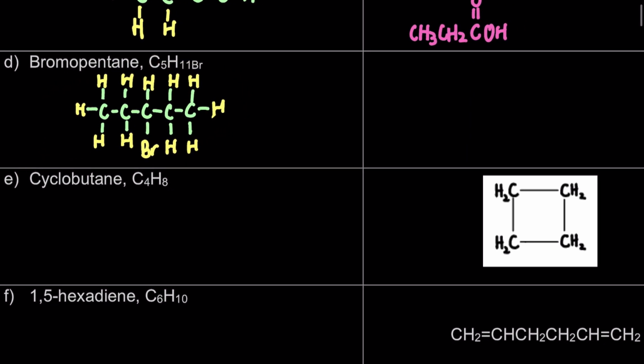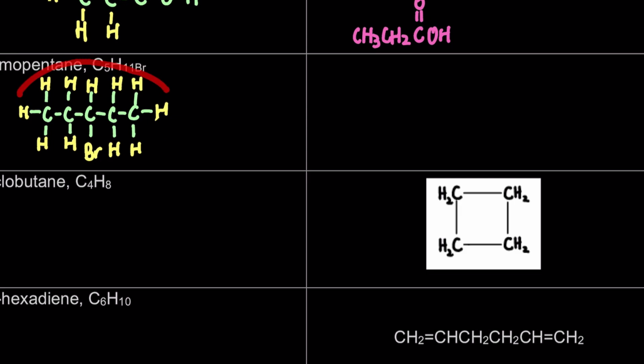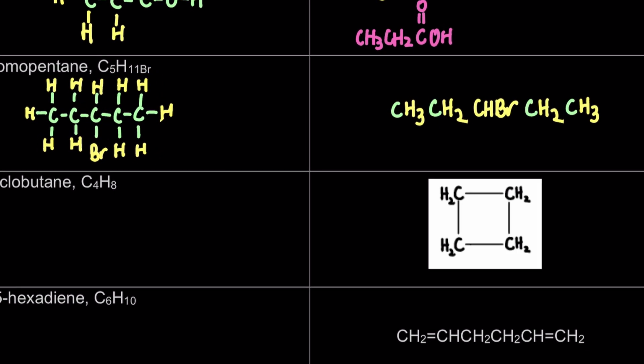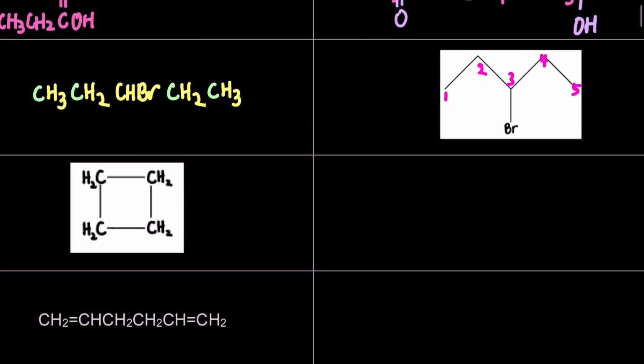For the condensed, what we're going to write, again from left to right, is CH3, CH2. And then in the middle here, we don't have CH2. It's not the same as CH2 from the previous carbon. We have CHBr. Next, after CHBr, we have CH2 and CH3 again. So that is the bromopentane condensed structure. And then this is the skeletal one. Since it has been given to us that the bromine must be at carbon number 3, we have to show the bromine in the middle. We can't show it at the end here. So here it has been given to us, the skeletal structure.